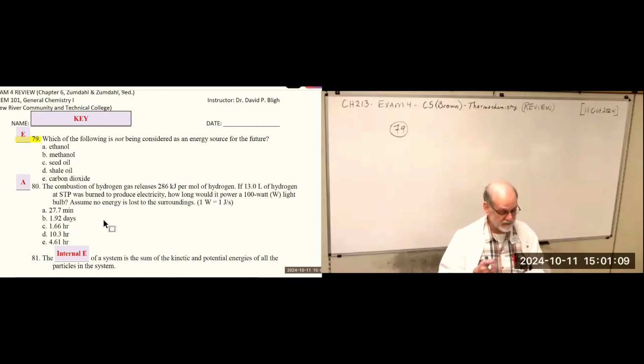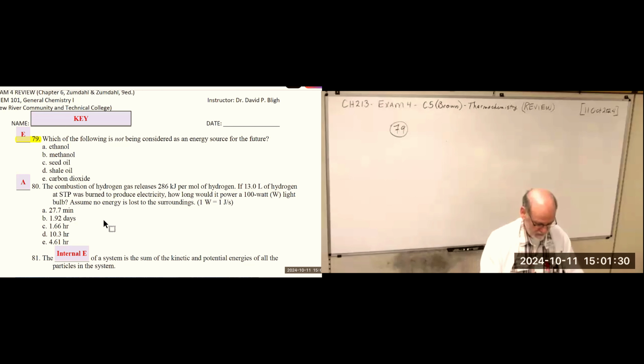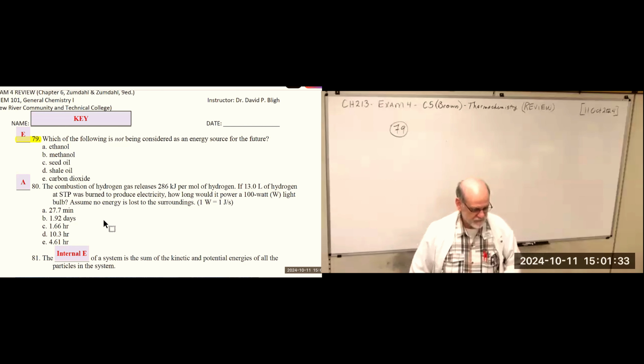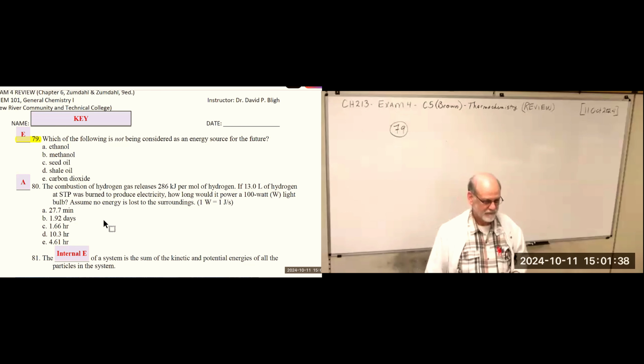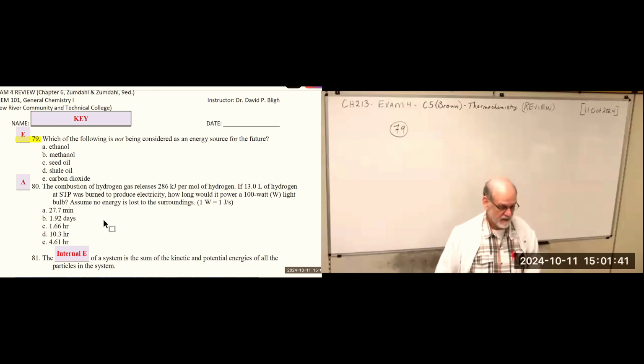Seed oil, that's another possibility. In fact, diesel engines were created originally to run on vegetable oil. Shale oil, right? As long as we can get back to fracking, we'll get all the shale oil and natural gas we can handle. In fact, at the end of Donald Trump's presidency, the first time around, we were a net exporter of energy. You know, if they'd have kept his policies in place, we could have kept Europe out of hot water with Russia, with their natural gas. They held them hostage with that.